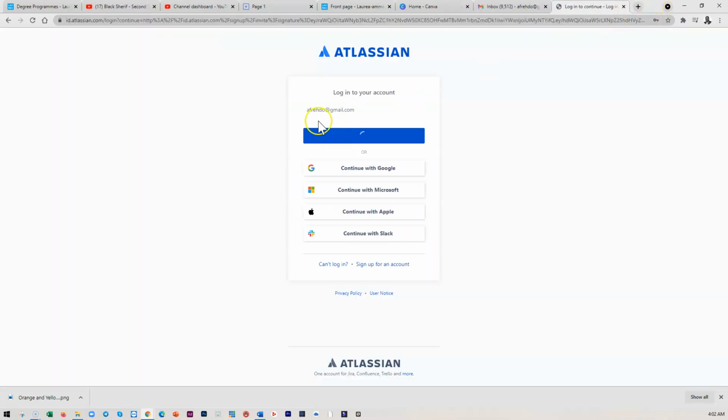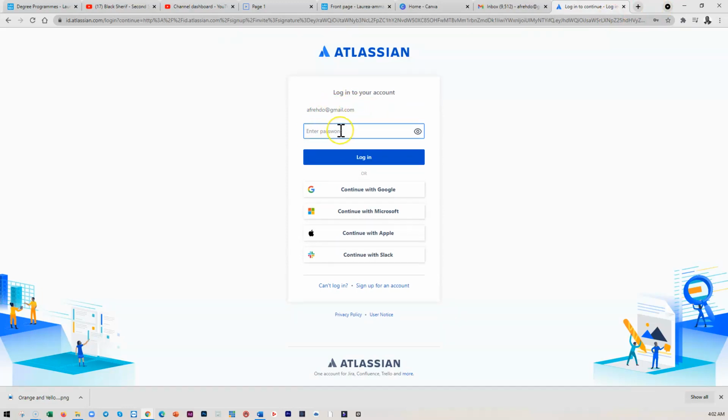So from here you should be able to set your password. This should ask me to set my password, so let me see if I just put in any password.